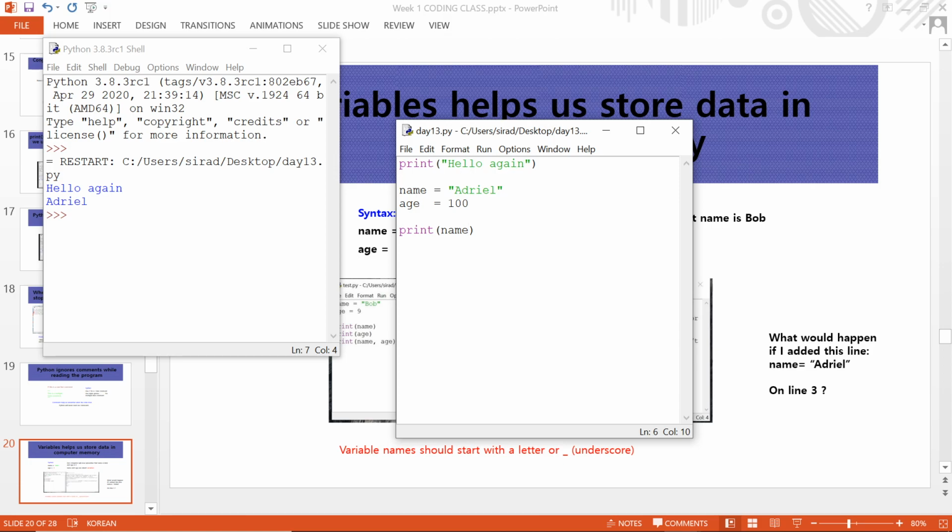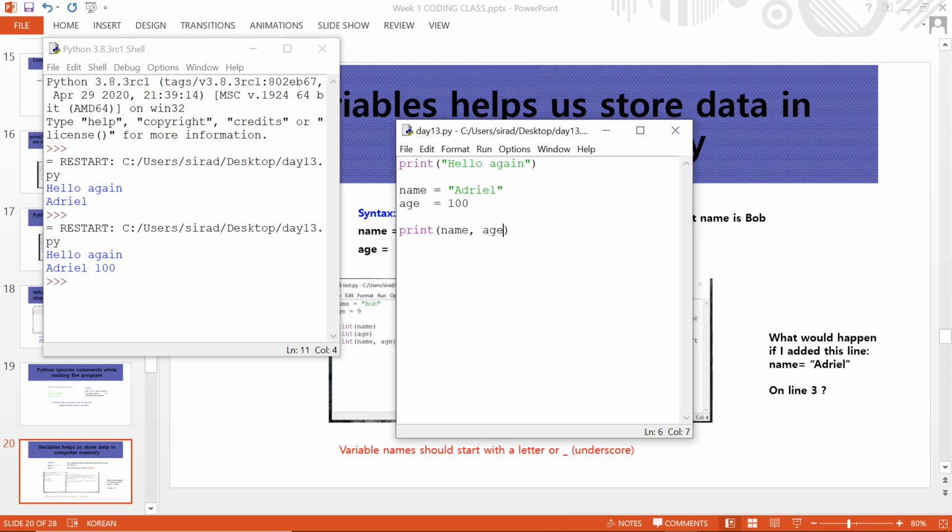It also stored my age. I will now check if it remembers my age. So I will print both the name and the age. Notice that we can do this in Python by using a comma. Now I will check, and as you can see, it printed both my name and my age. Now notice that as Python reads this program, it reaches this line and stores this data in memory.